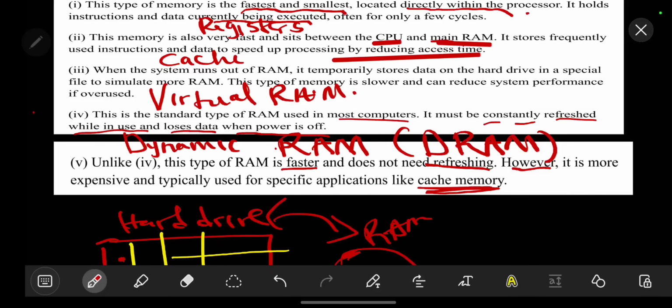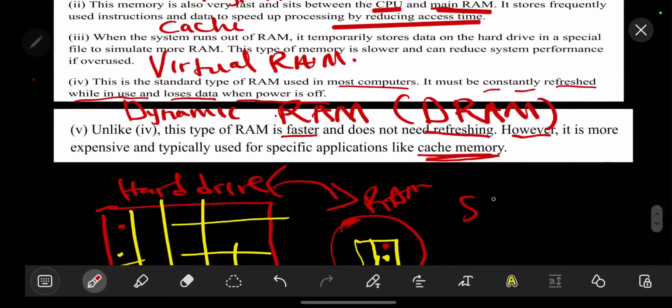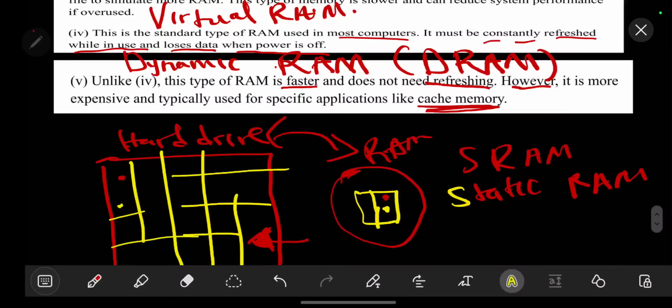This type of memory we can call the SRAM. In full, static random access memory, RAM. You can just think of it as it does not need refreshing, meaning it's stationary. So you can just remember it like that and write static RAM.